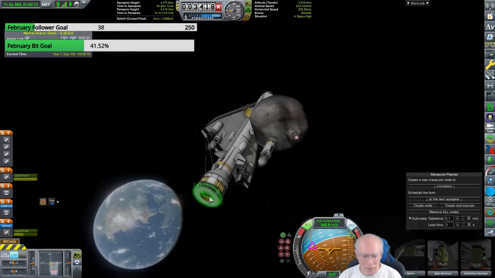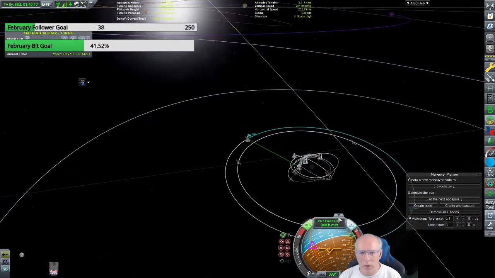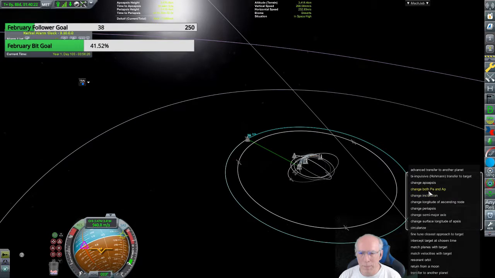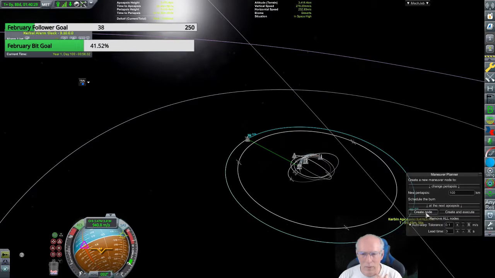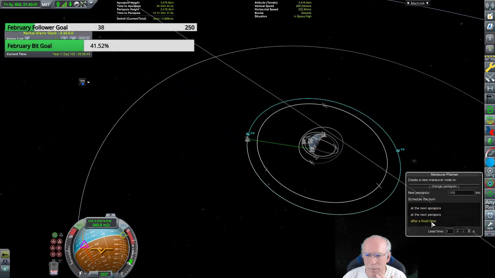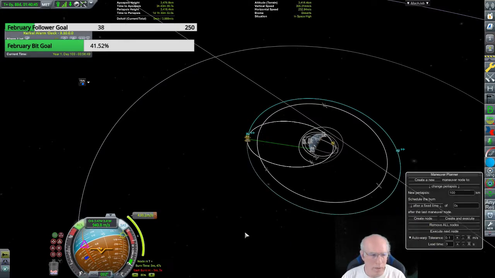In the meantime, we got to do some maneuvering here. Okay, we want to lower the orbit to about 100. Want to drop the PE to 100 kilometers at the next AP. It's over there. What is our PE? AP is 34. I don't need to worry about that. Remove after a fixed time. The difference is minimal. Create node.